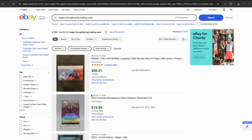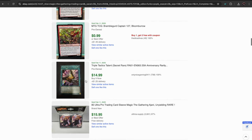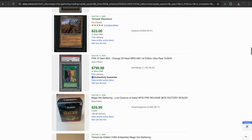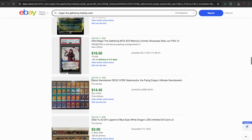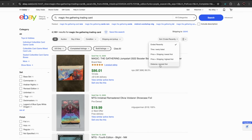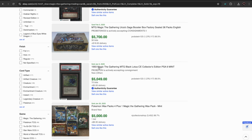I wish I had played it more and won more money, but it is a very expensive hobby, and it is very expensive to play in tournaments and get cards and have decks together and things of that nature. Some of the cards can be worth hundreds of dollars. This one, $800. Not uncommon. There's some couple $1,000 cards. I'll show you. I'll probably pull it up right here. Let's see. Yeah, this is a 93 Black Lotus.